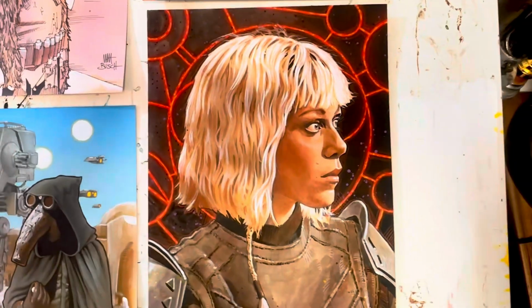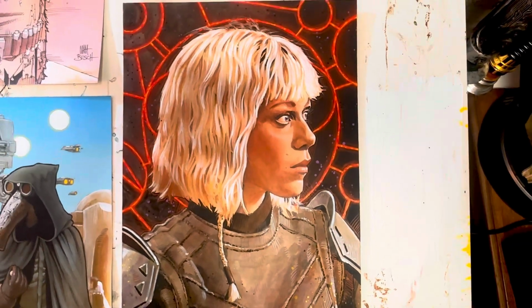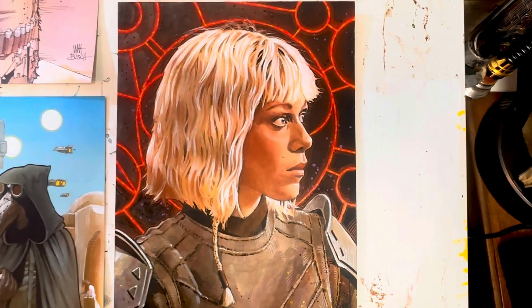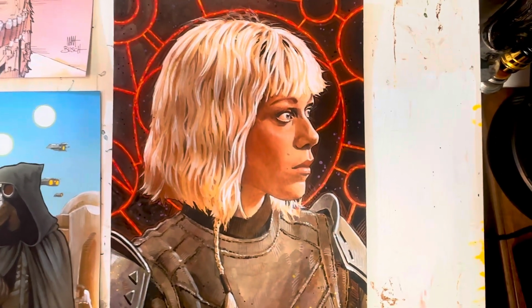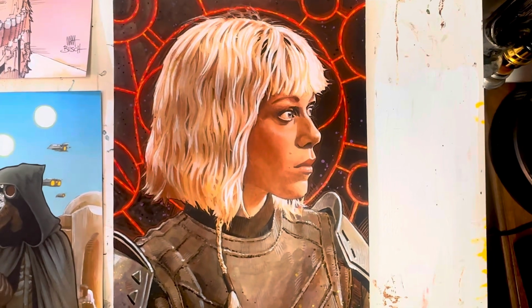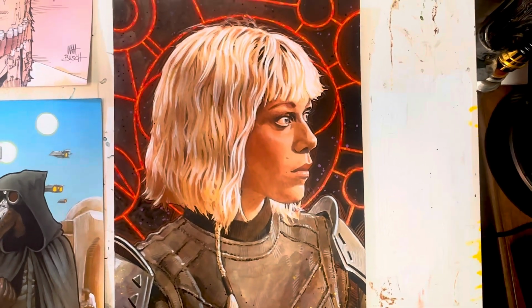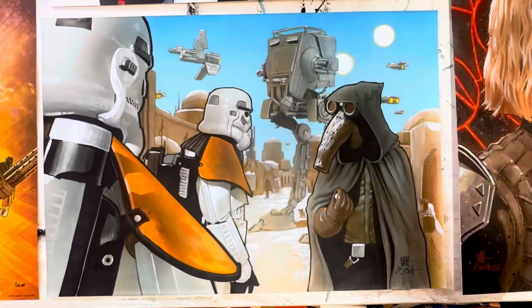Well, there's something about a double outline with color that I've seen. Obviously, Drew Struzan does this quite a bit. If you're familiar with his work, a lot of movie poster artists do this. And there's a couple reasons why. For one, for a normal scene like this, it's kind of unnecessary.